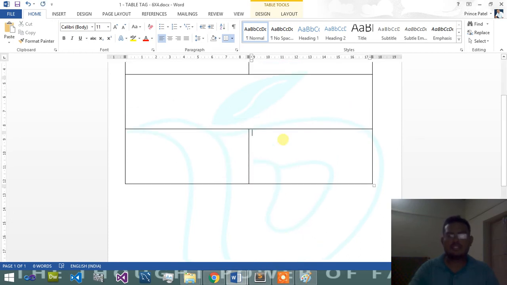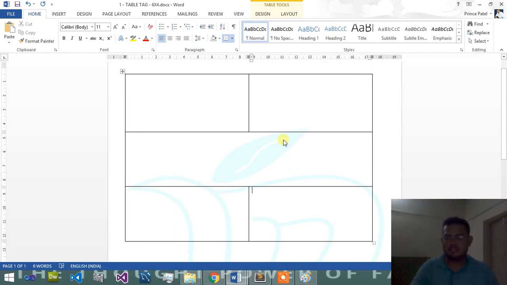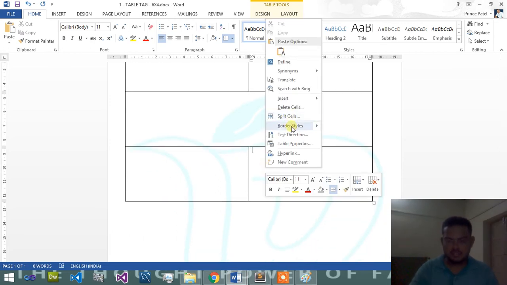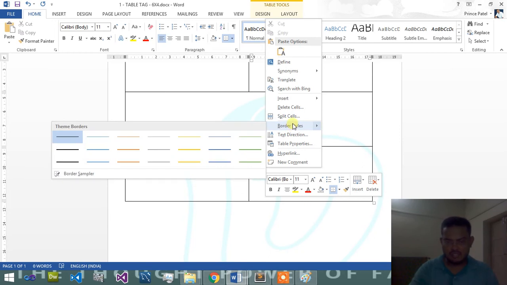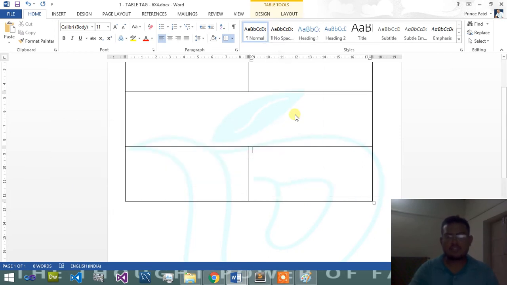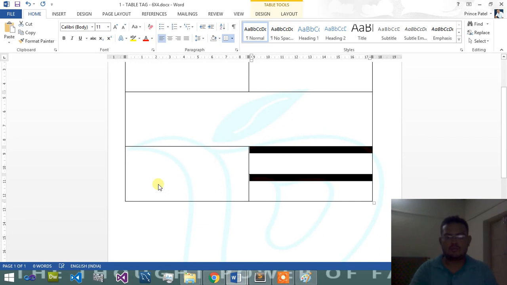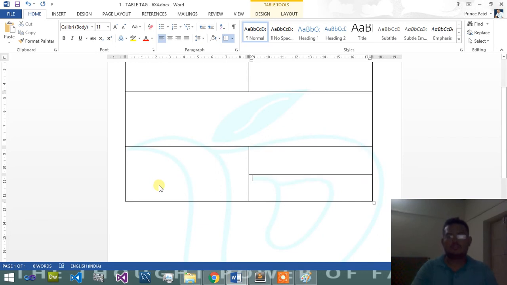I have this type of table in HTML, and I want it to look like this: in the third row, second column, I want two rows. This is called ROWSPAN.